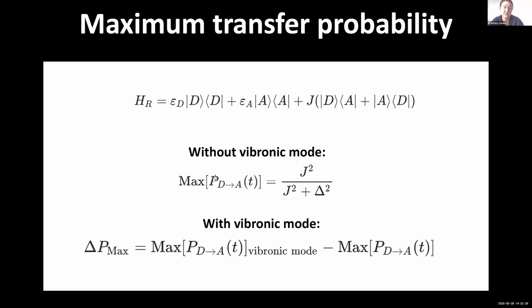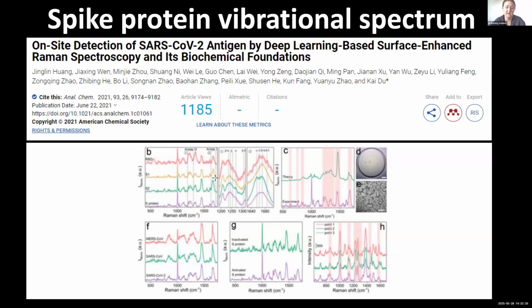With the vibrational mode, we use the master equation that I've just shown you. So the difference between maximum transfer with and without this vibrational mode is plotted for a range of parameters. We estimated these parameters with respect to comparable biological contexts, for example, vibration-assisted tunneling in olfactory receptors. And the coupling between spike protein and receptor, gamma, is plotted from weak to strong coupling. We have assumed that this coupling only occurs between the spike protein and the donor level, so there's no coupling between the spike protein and the acceptor level.